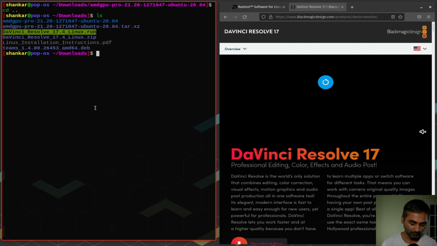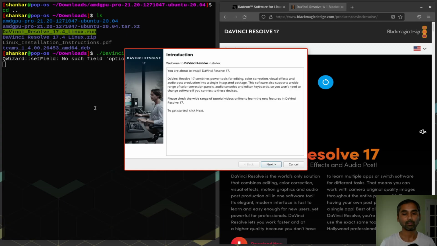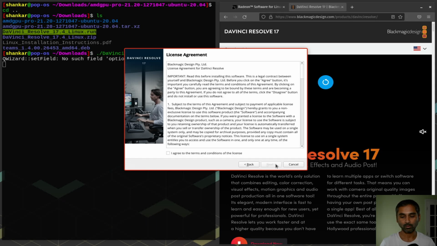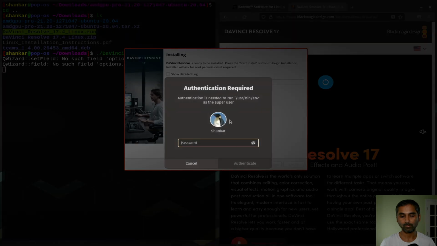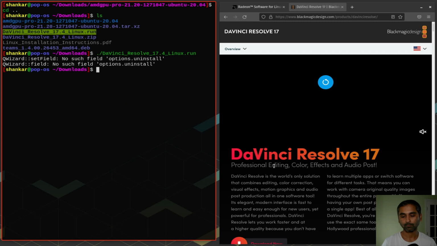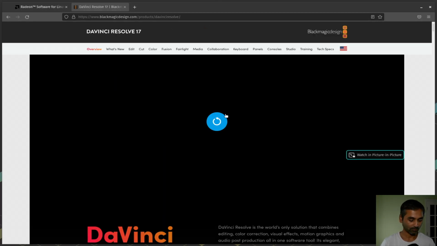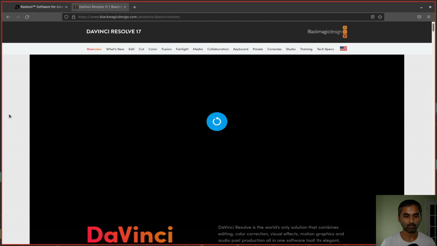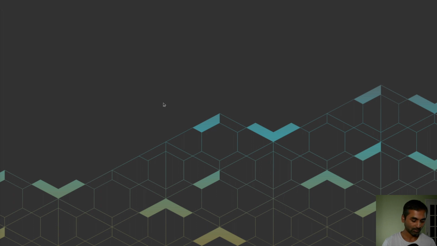If it doesn't bother you, just run the run file as an executable script, and this will guide you through the installation wizard. So install, and this is fairly simple. Just a few clicks, the password, and that's it. Okay, one more time, use the password. Okay, complete, finish. We don't need this. Let's close. We don't need the browser either. Close tabs.